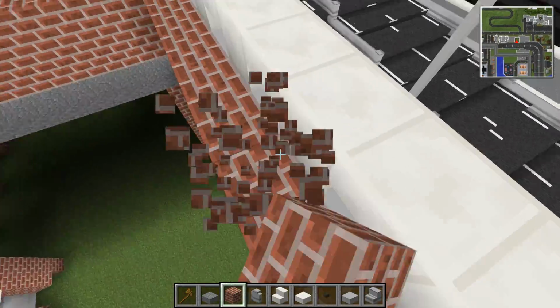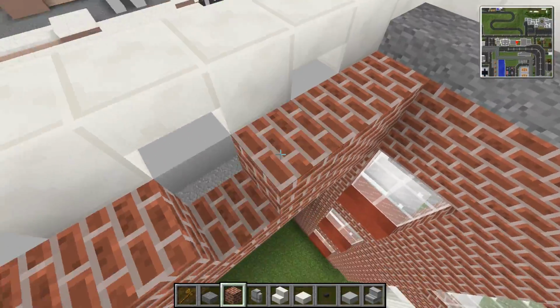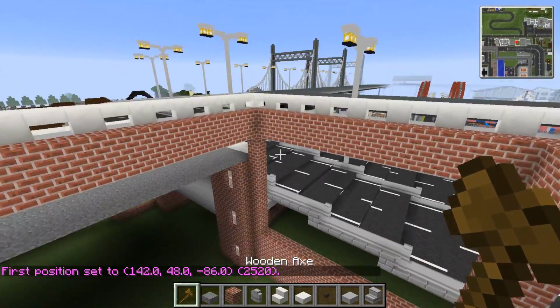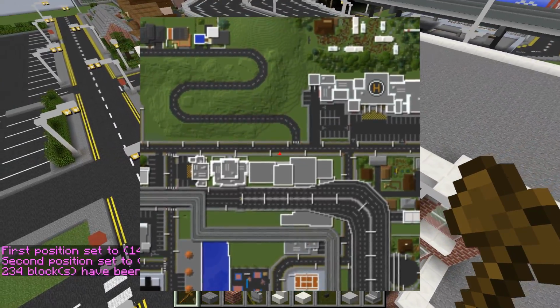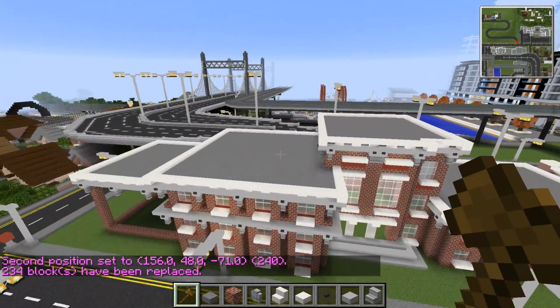Right, last layer. Around the side. That one. Click that one. Go over here. Click that one. And we're good. So on the map now we've got a completed complex from the top. And then we've just got to finish off all of the windows and the walls on the sides.